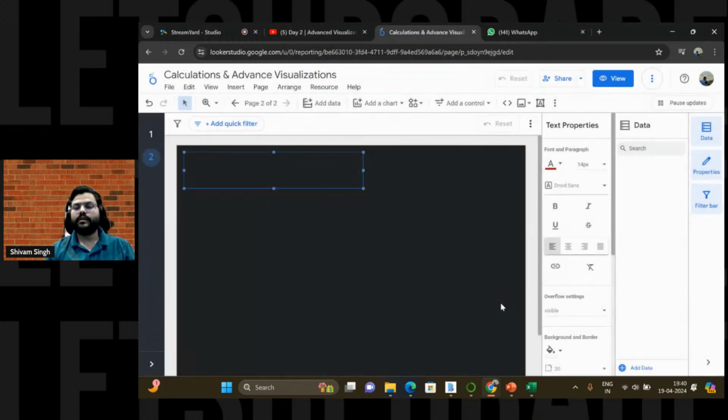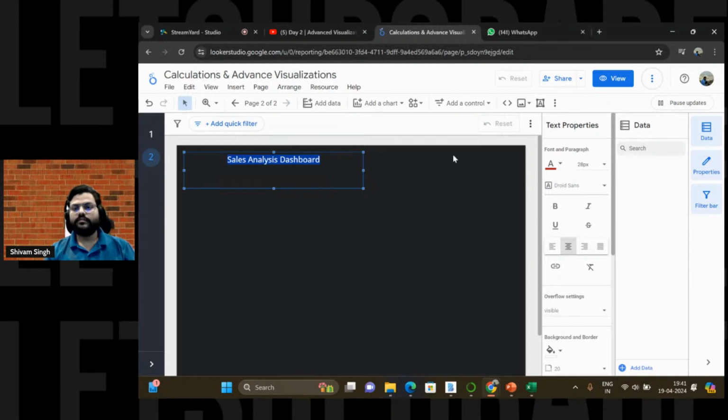Yeah, this color is fine. Size will be 28. Middle. Okay, now write it. So now, guys, we are creating something. Okay, so I can write, let's say, the sales analysis dashboard. Maybe this is what I can write over here.